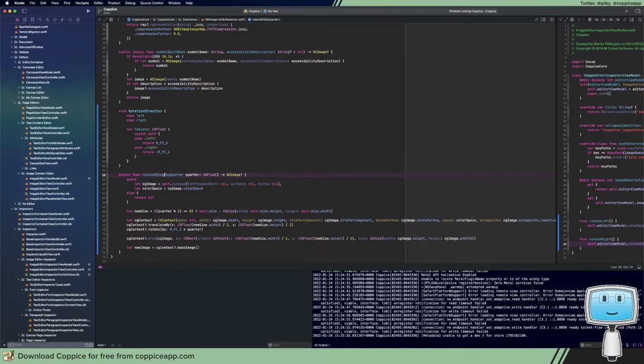Rotate 90 degrees in action stations. That's great.